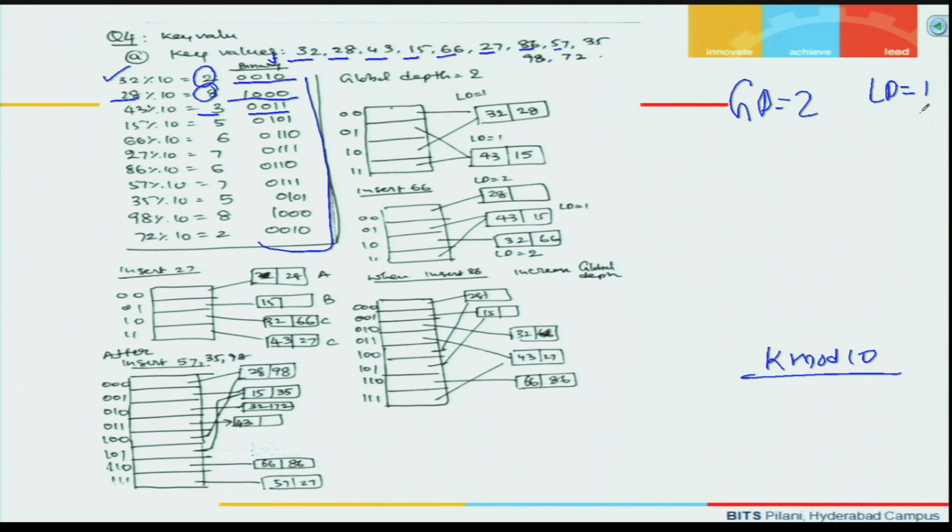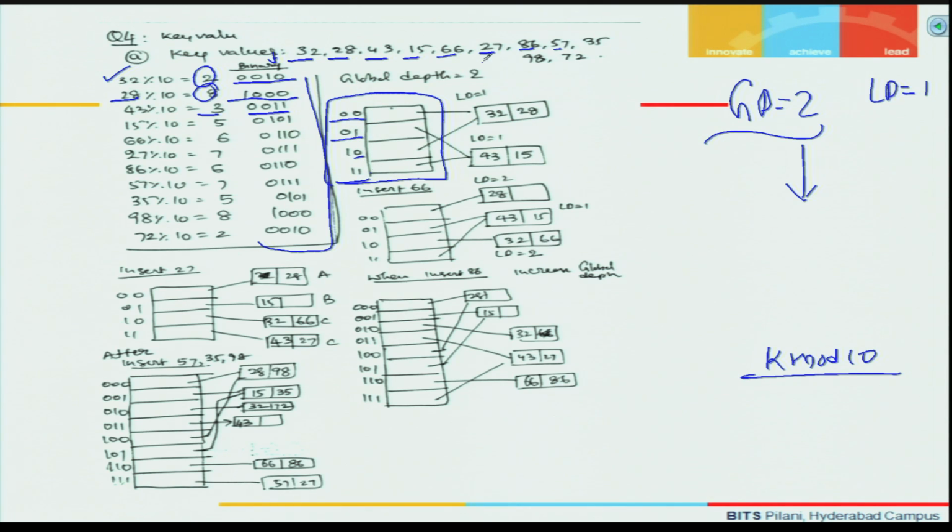That means that to search for an entry in the directory structure, I consider 2 leading bits of the hash value, and to decide upon the bucket where the record should be stored, I consider 1 bit of the hash value. Okay, now since the global depth is equal to 2, how many entries are required initially in the directory structure? 2 to the power of 2, I need 4 entries. I have 4 entries: 00, 01, 10 and 11.